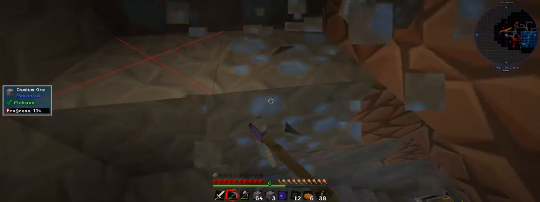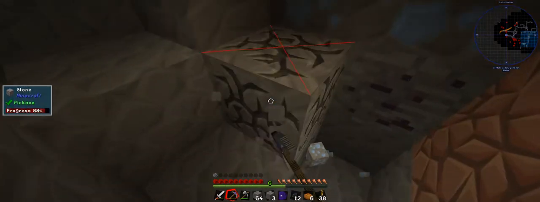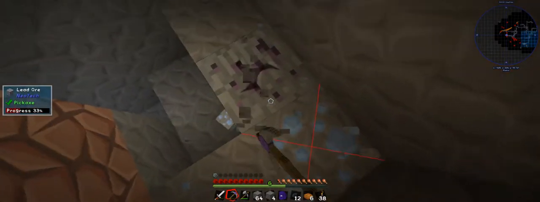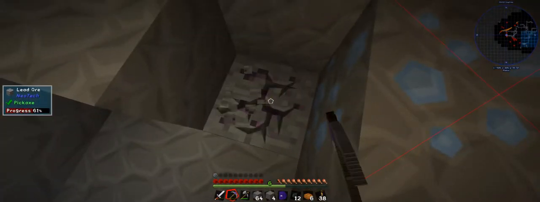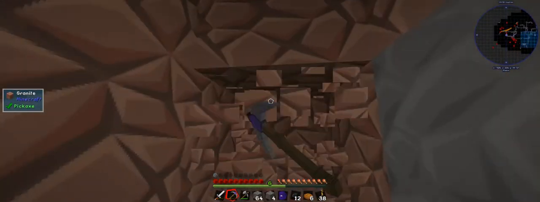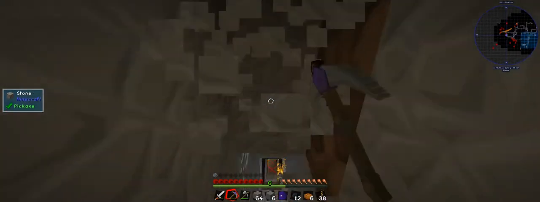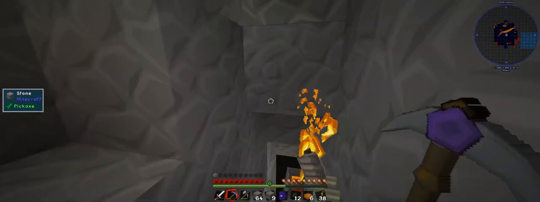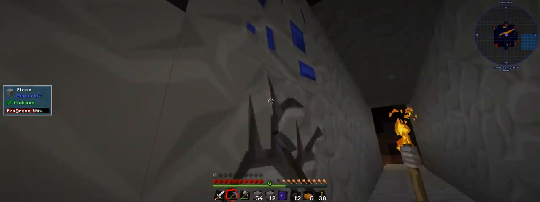Osmium, I really need to get an armor set. I was killed by a skeleton several times, actually. So evil things they are. Okay, so. Lapis lazuli? Whatever it is.